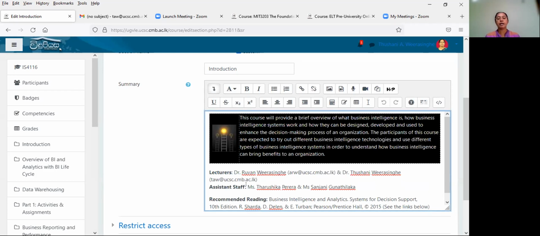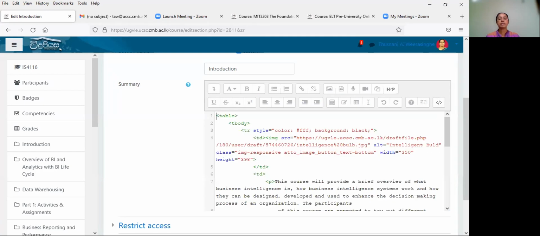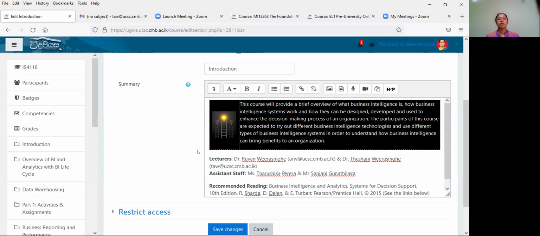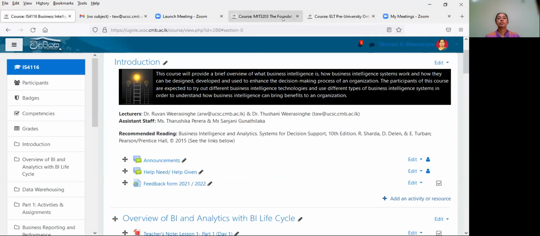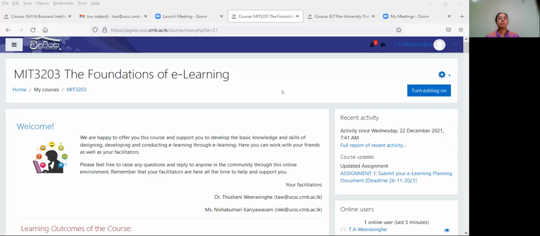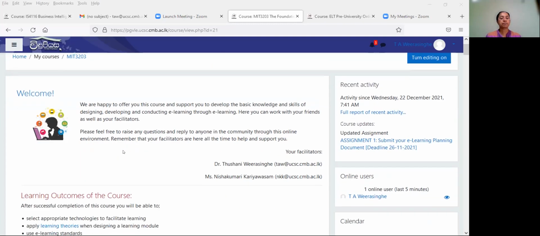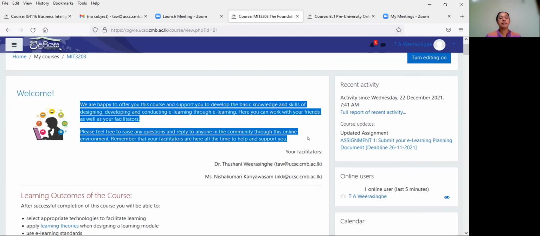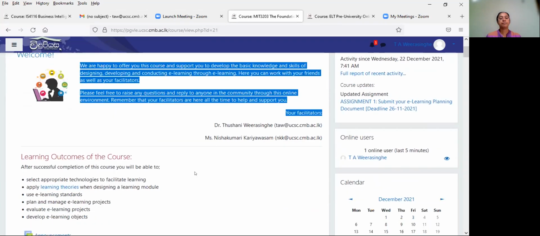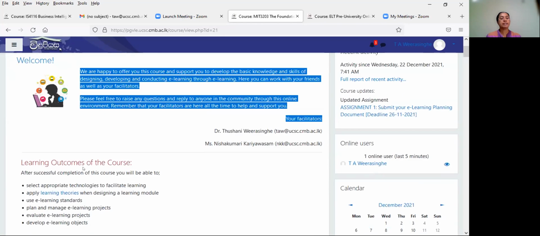So this way you can maintain the consistency among other courses as well, so that everybody will follow one method, or they can have different types of images, colors, and also you can structure it as they want. Okay, but easily they should be able to edit it. Okay, so this is about it. And then if I go to the next course, that is a master course for the master students. This course is designed for students having more experience in online learning, but still you can see that there is a message here, and then I have used a small picture here, but the background color is white in this case.